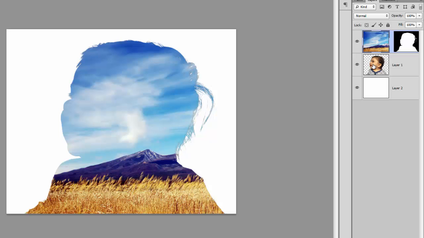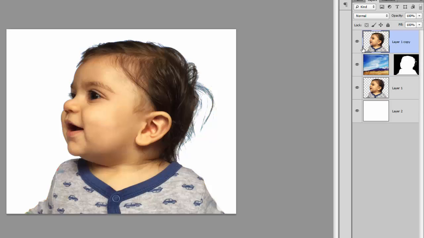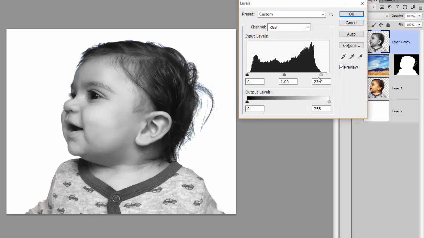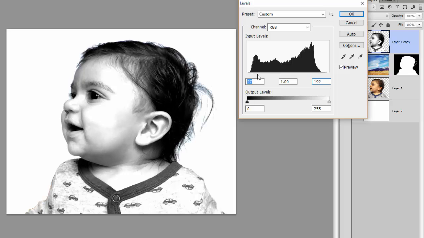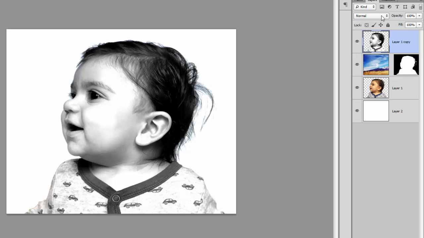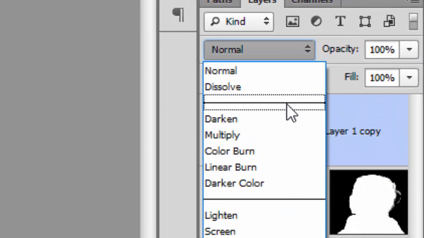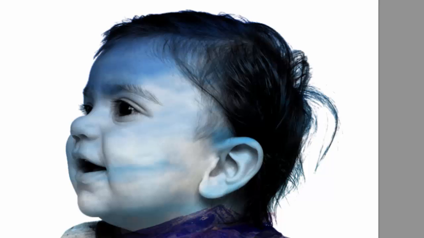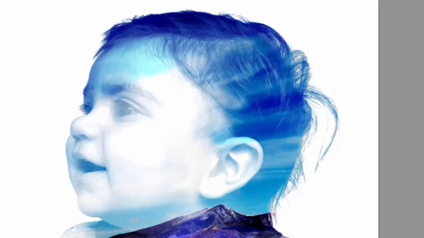Great. And let's jump down a layer. Let's go to layer 1. Let's press Command J. We're going to make a copy and drag it above the landscape layer. Now what we're going to do is desaturate it by pressing Command Shift U. And we're going to lighten the lights, darken the darks a little bit by pressing Command L to pull up levels. And let's try that right there. We're going to pause. And we're going to change the blending mode from normal to multiply. Some of you guys might think it looks a little bit better with overlay, for example, but that's largely based on the landscape that you choose.